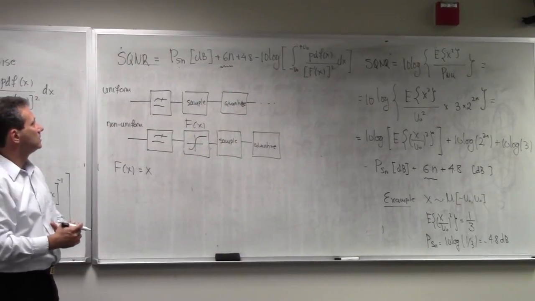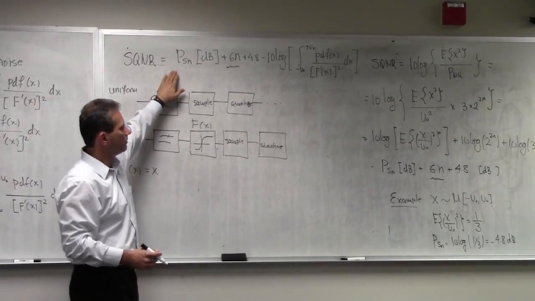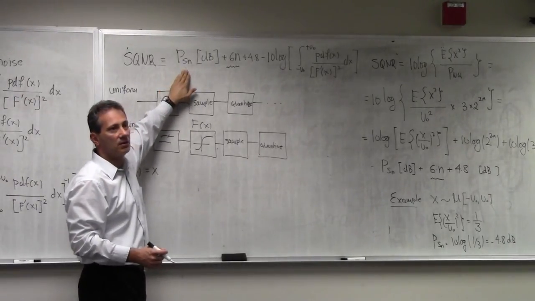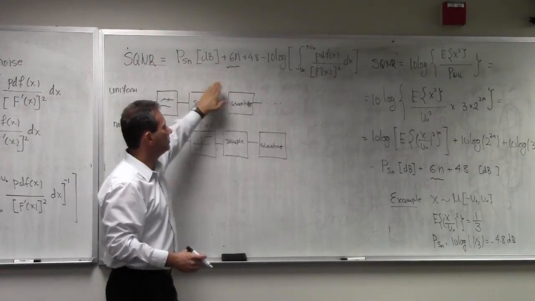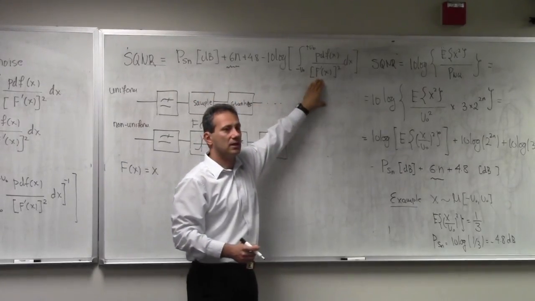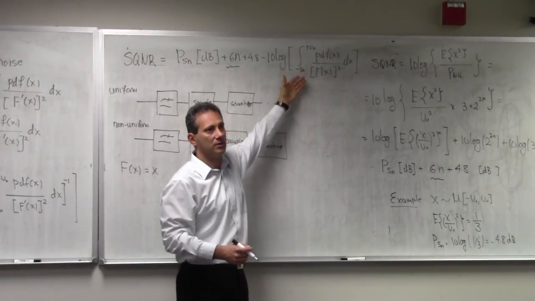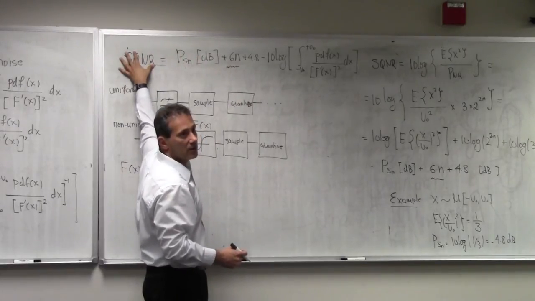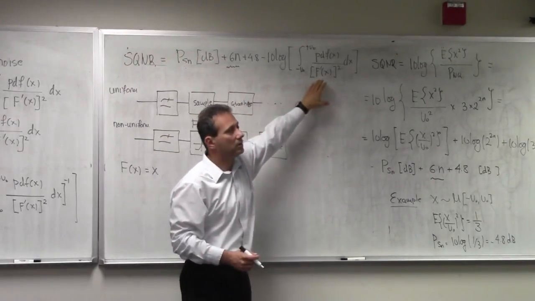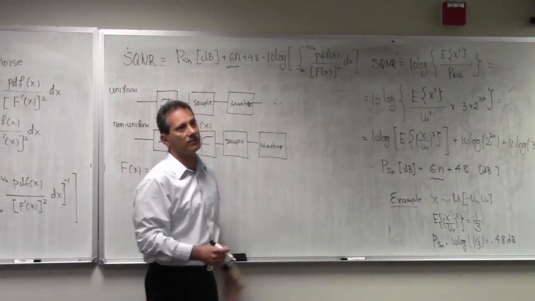The interesting case for us is when this is non-uniform, therefore we are taking a penalty on your normalized signal. And what we are trying to do with this f prime of x is select it in such a way to improve our signal to quantization ratio. Because if this is too small, then you're getting a penalty on SQNR. And then you are trying to pick your f of x so that you correct for it.